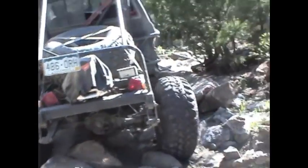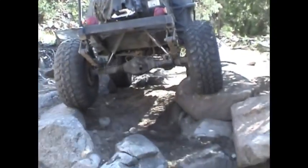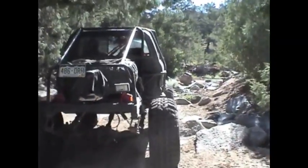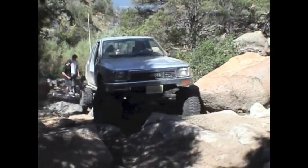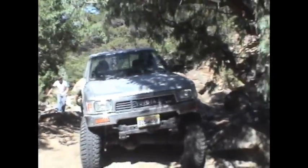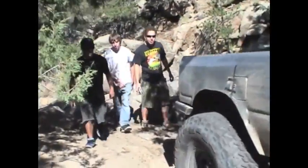In the back, this is Corey Papa Region's 90s pickup. It's been de-bedded and obviously SAS'd. Couldn't tell you what kind of axles they were. His tires weren't in the best of shape at the beginning of this run. He won the Goodyears that I was giving away at the end of the run. You know it's bad when someone wins the Goodyears, because I was still working for Goodyear at the time. He won 5 Goodyear Kevlar MTRs. It was like $500 a corner plus a spare. He did all right on that. I think he put about $200 into the raffle and came out with a set of tires.